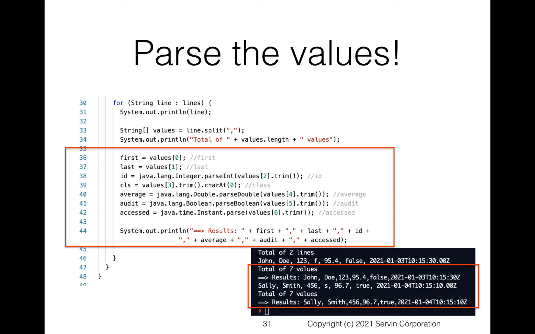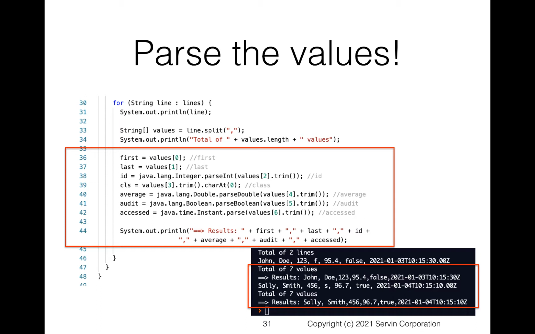At line 39, we want to find a character. And notice we do the same technique. We know that values of 3 should be either an F if it's a freshman or an S if it's a sophomore. However, that's a string, and to be careful, we trim it, get rid of all the spaces before or after, and then we do the charAt 0. Because after all, this is just a single character. It's going to either be an F or an S, and so we pull that character in right there.